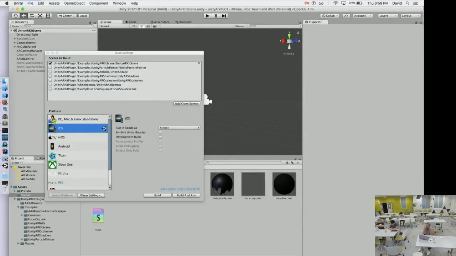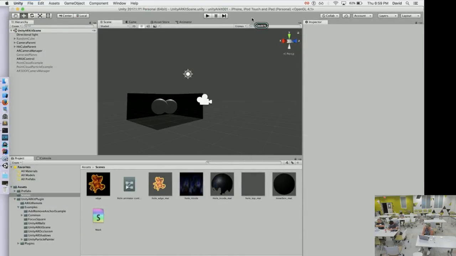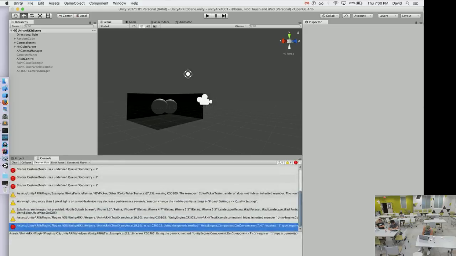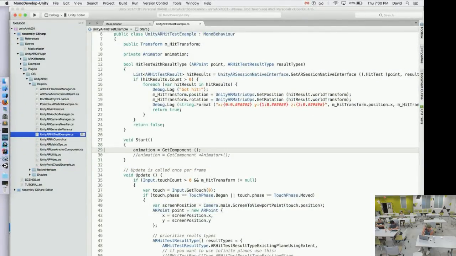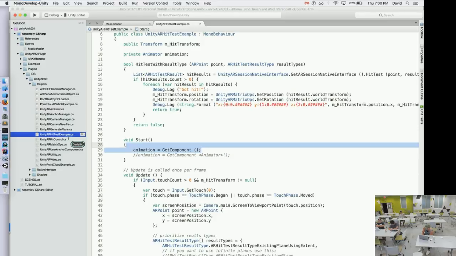The cool thing about Unity is that if it finds any errors, it just refuses to build. Boom, so you get this. And then it tells us right in here: using generic method GetComponent requires a type. The cool thing is we can double click on this and it takes us to MonoDevelop exactly to the offending line. Fantastic. So I'm going to delete this one. I can just undo all this stuff. Okay, save that. We've already built it now.